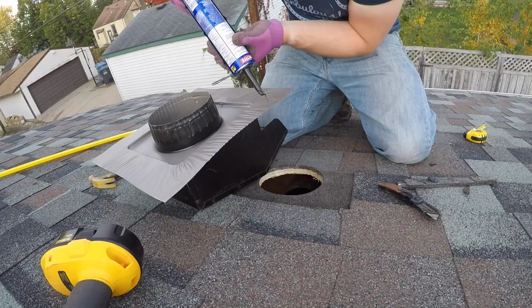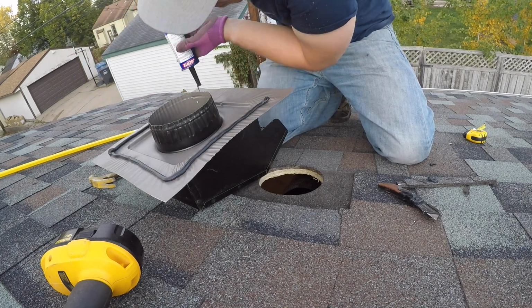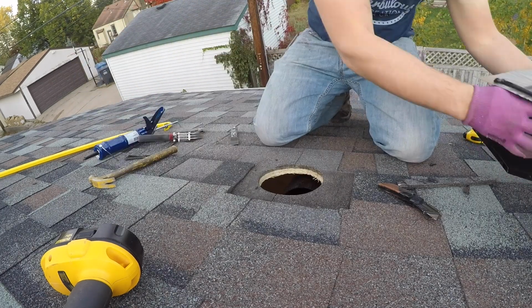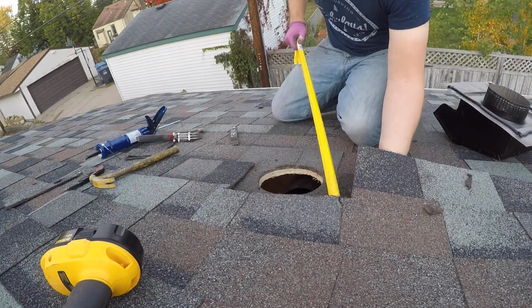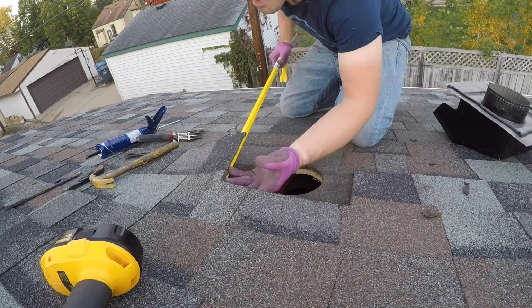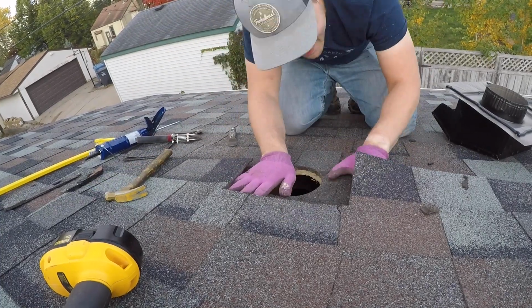I bought an outdoor rated caulk made for roofing, and after a bit of struggling to get it open, applied a heavy bead around 3 sides of the base of the vent, the top, left, and right, purposely excluding the bottom side. This is to permit any moisture or condensation that may get trapped underneath, such as moisture from the air in my garage, a way to run off down the roof, rather than get trapped underneath the vent.